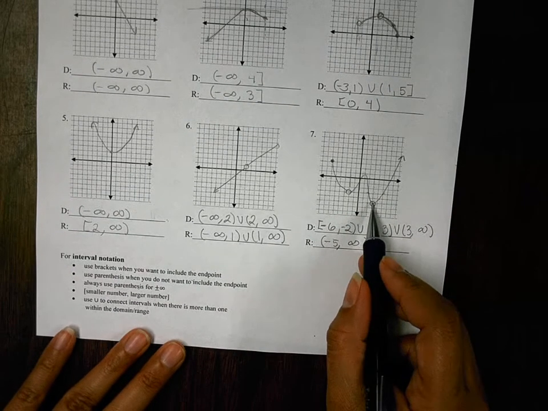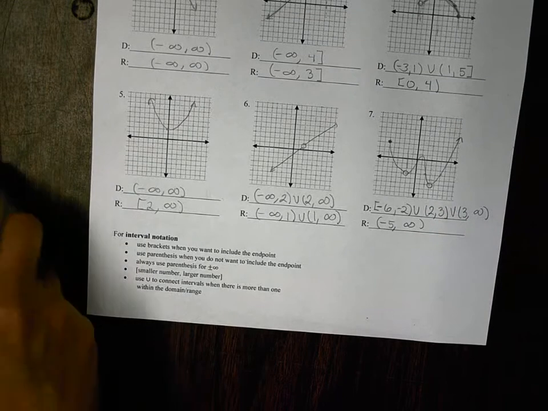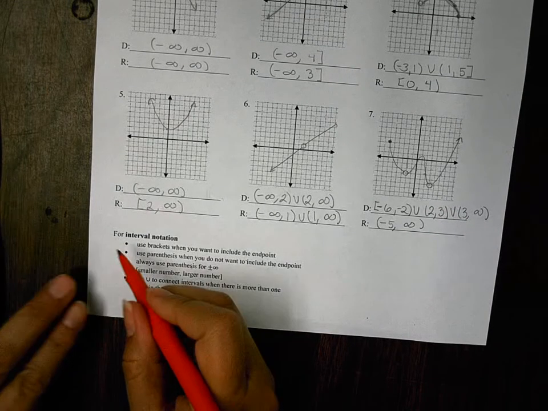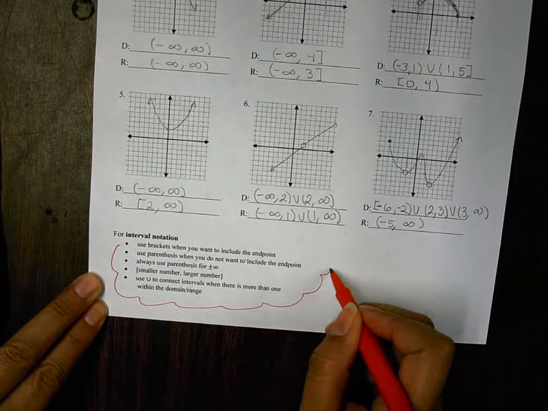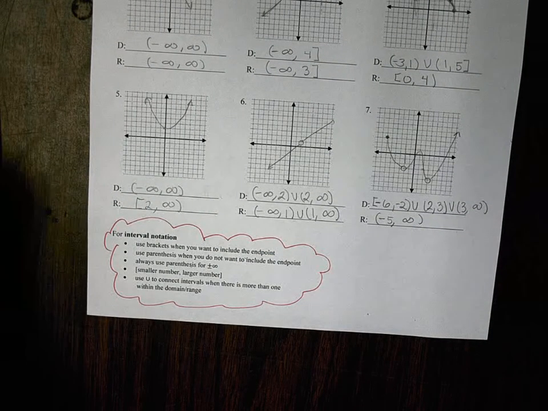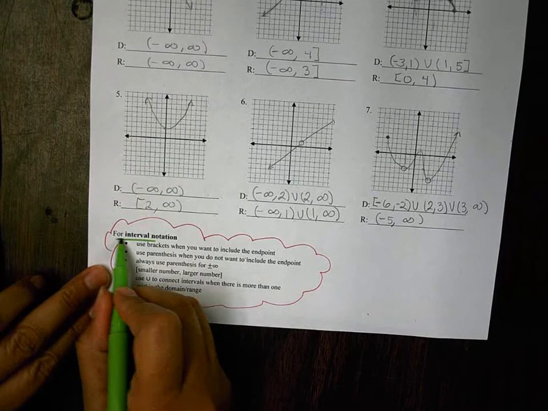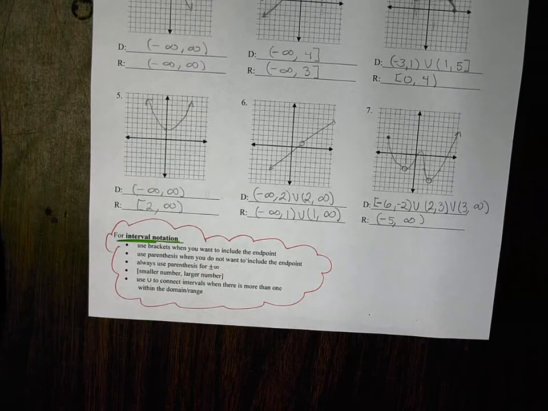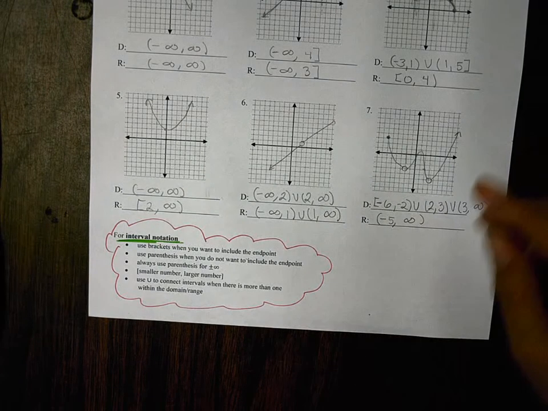All right. This here at the bottom, read through it. It's pretty much just wrapping up everything we talked about up at the top. How to use interval notation, when to use brackets, what comes first, when to use parentheses, and so forth. All right. Take a picture, PDF it, turn it in to Google Classroom, and we'll go over this in class, as well as work on worksheet 1.1b. And that is it for this lesson.